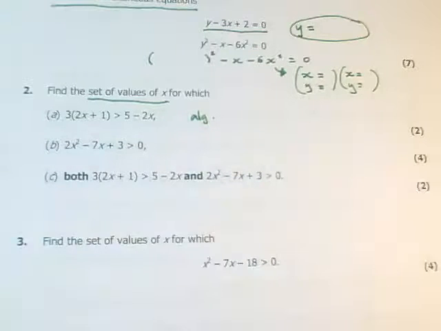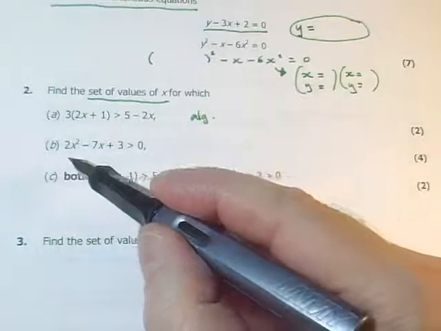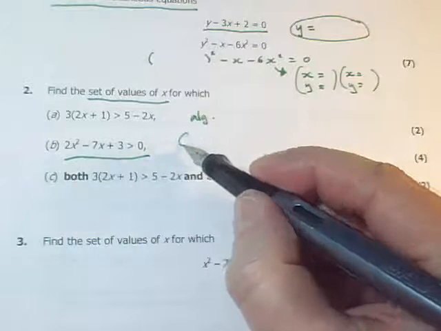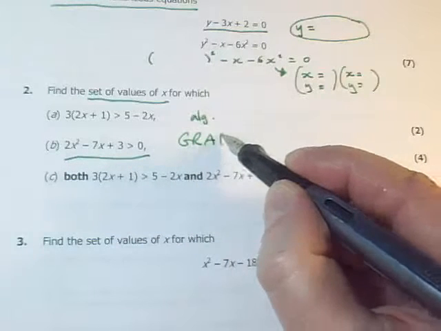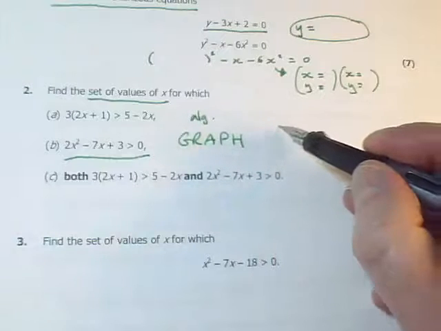Be careful if you have to multiply or divide by a negative though. The second one is a classic quadratic inequality - it's got x squared in it, so you must have a graph.